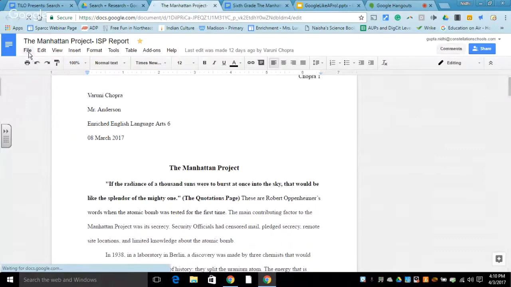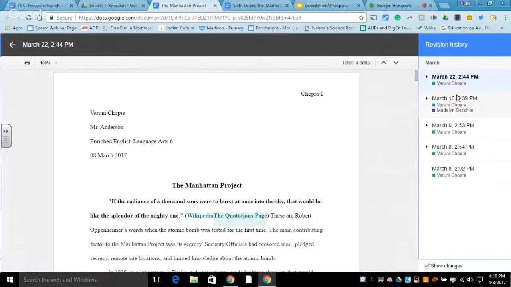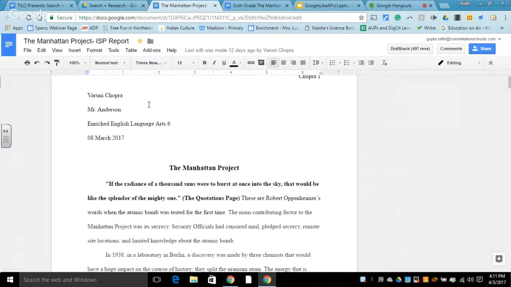So I go to File and I see the revision history. That tells me when the student was on this text, on this research, how much time that student has spent on the research. But then I have to click on each single version. The other way of doing this is I go to Chrome Web Store the way I just showed you for the Task Timer extension. I look for the extension that's called Draftback. And the moment I click Add to Chrome, Draftback is not going to be added on the top. Instead, you are going to see it on the dock itself. There will be a button that says Draftback.